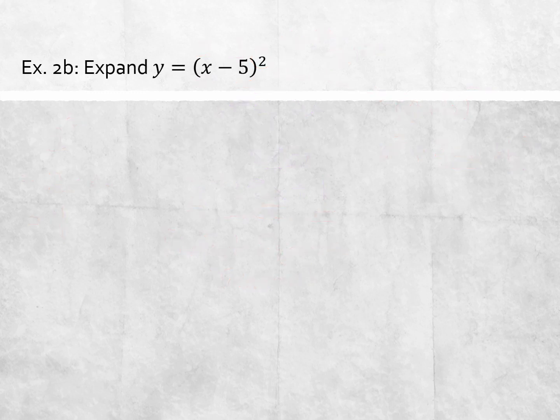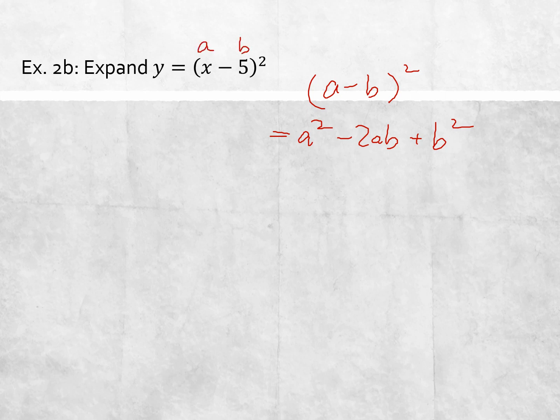Let's try another one. I'm going to do this the short way for practice. If you don't like it, again, you could just write two of them and FOIL, you get the same answer exactly. Now this is a minus, you'll notice. That's okay, it still fits the pattern. The only thing that changes is we have a negative 2ab instead of a positive. So using that shortcut, there's my a, there's my b.